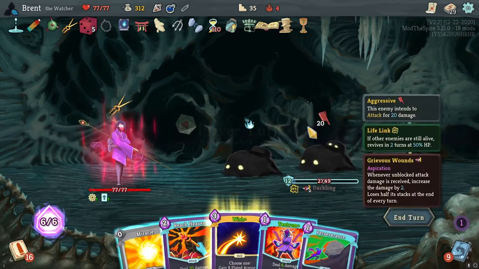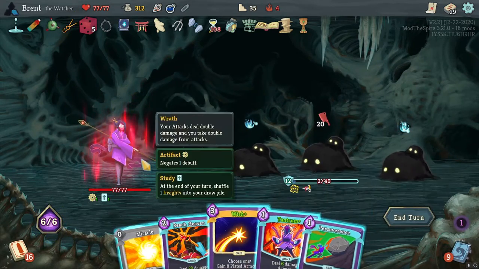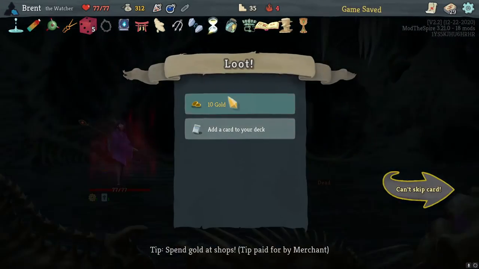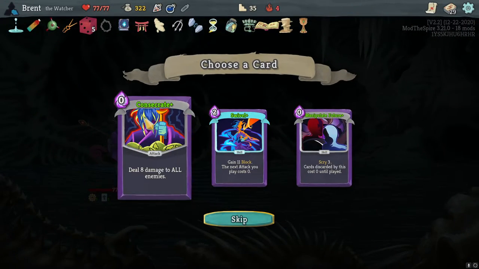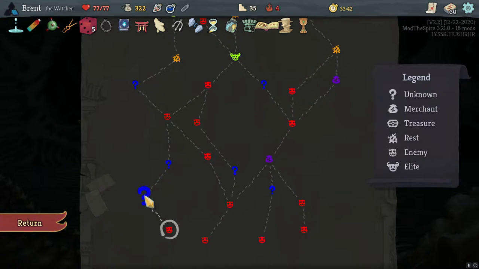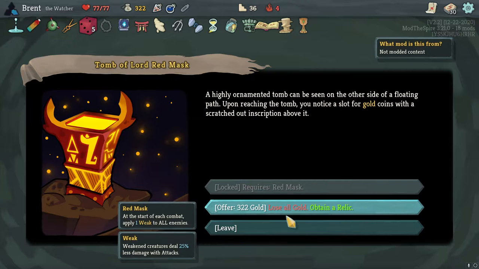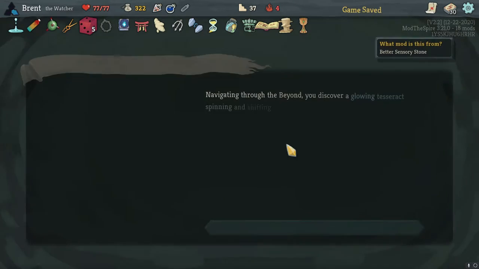Can I get a Lesson Learned here? Is the question. No. That's the answer. I don't know if it works on them anyway. The Consecrate. Yeah, there we go. Lose all gold, okay, the rare math. That's a lot of gold to lose. No. I don't think it's worth it this time.